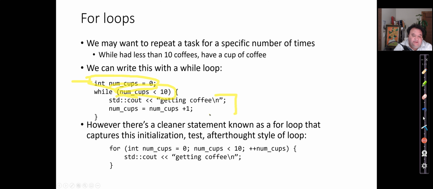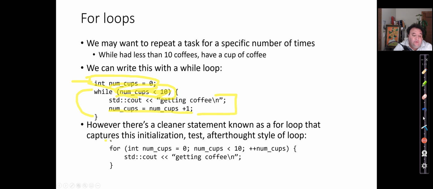I print a statement getting coffee, and then I increment the number of cups by 1. So in the first execution, number of cups is 0, then 1, then 2, until it reaches 10. At that point, the Boolean is false, and the inside is skipped altogether, and the execution of the program will continue.